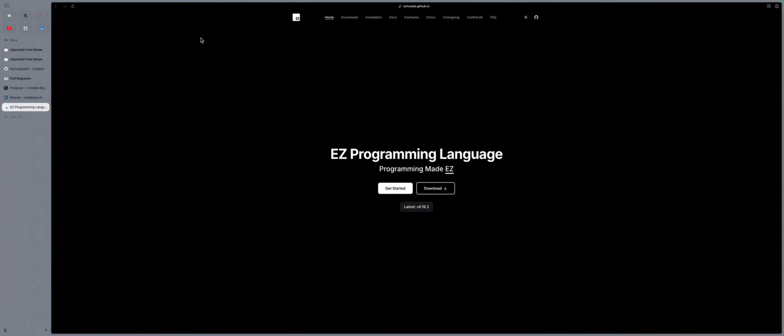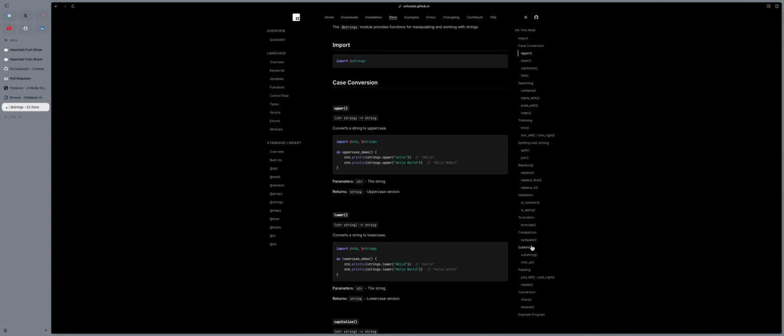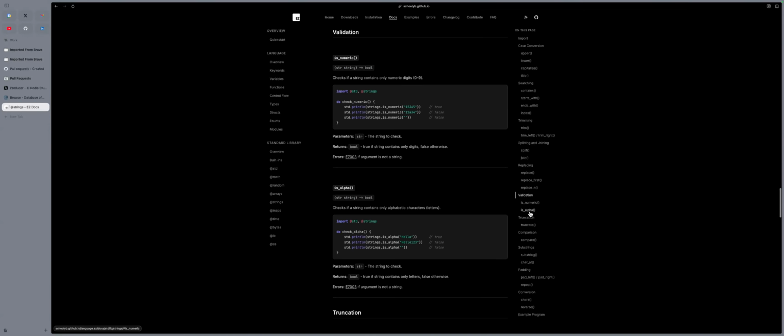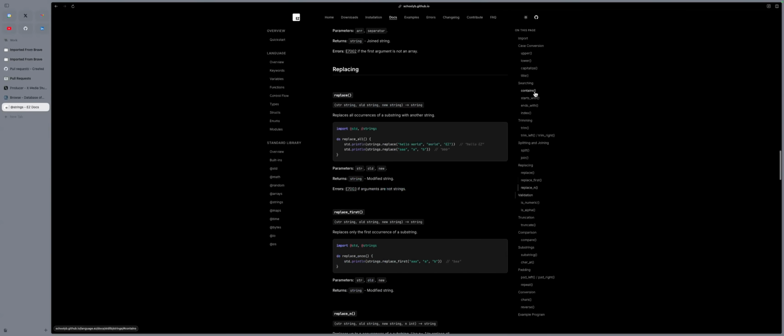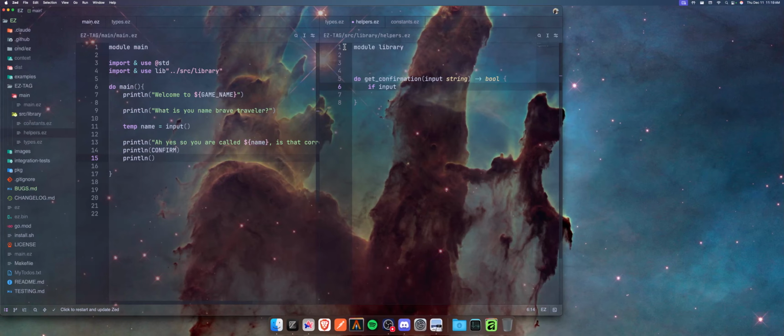Hold on, let's go to the docs because I got to think about something. Docs, strings, compare. Compare two strings lexicographically. That's not what I'm thinking of. I'm thinking of is alpha. Contained is not really the best thing either because we could make an array.